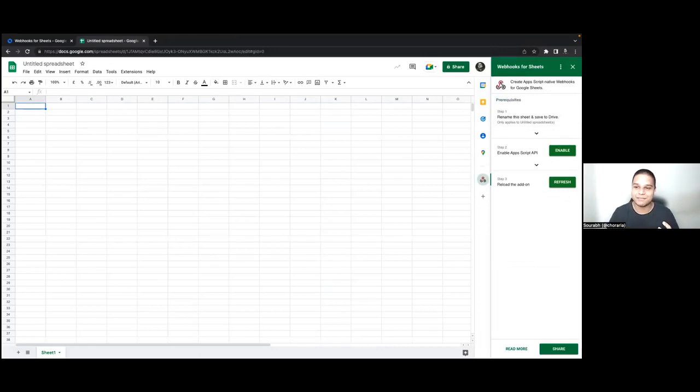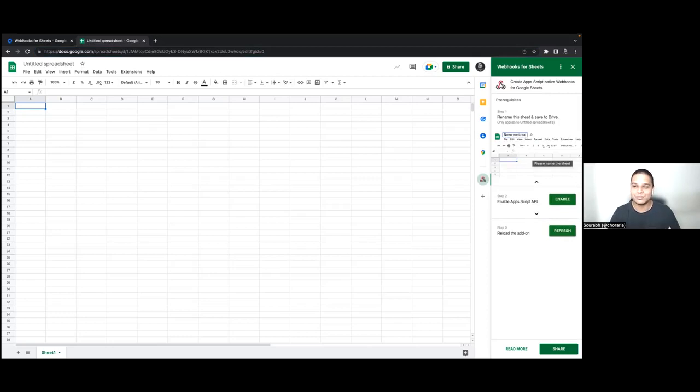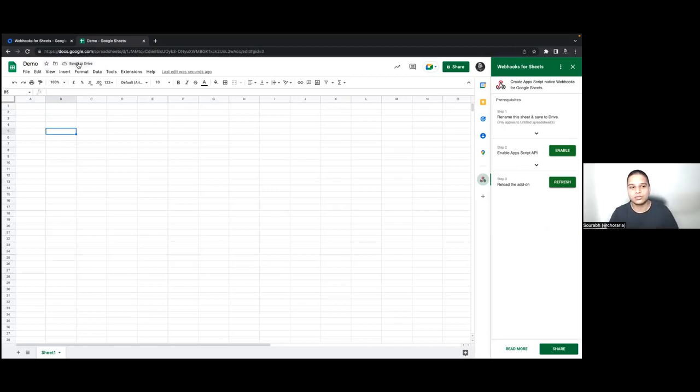So for instance, the first thing, and this is something I learned when building the add-on, was that the moment you create this sheet, though you see that there's a sheet ID here, it doesn't mean that it has been, quote unquote, saved to your Drive. So it's very important that you first of all save this particular spreadsheet to your Google Drive. One of the ways you can do that is by naming the spreadsheet, or of course, if you change or edit anything in the cells, the sheet would automatically be saved to the Drive. But the easier way I thought about this was to just rename this or just add a name to it, and you'll see a notification here that, okay, it is now saved to Drive.